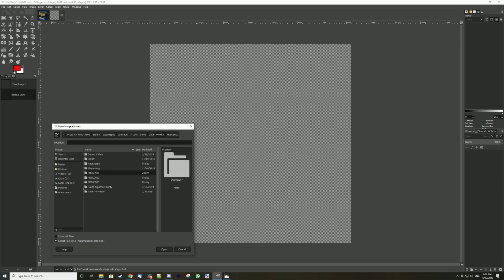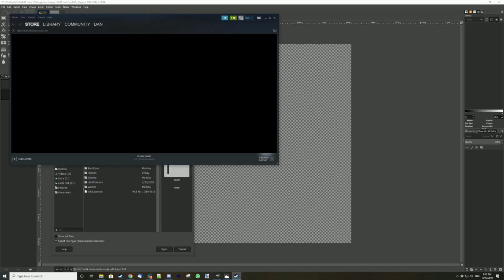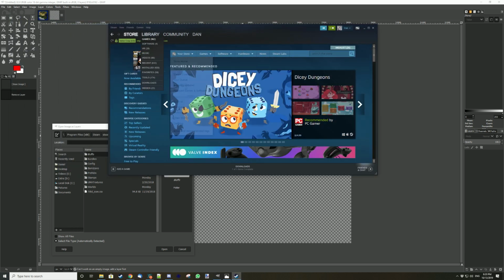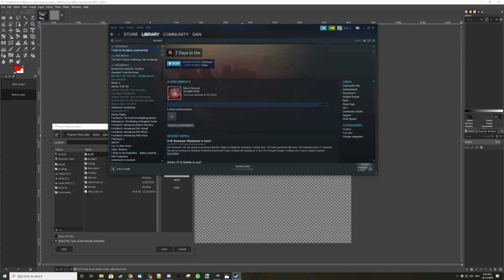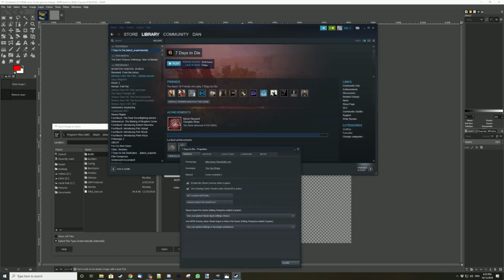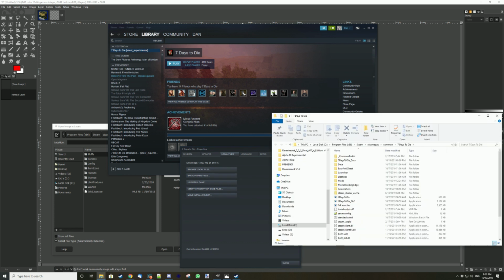You have to come to the 7 Days to Die directory, and inside this directory is a data folder. Directory and folder mean the same thing. You go to the 7 Days to Die install folder, which you can find by using Steam. Go to libraries, 7 Days to Die, properties, local files, and then browse local files.